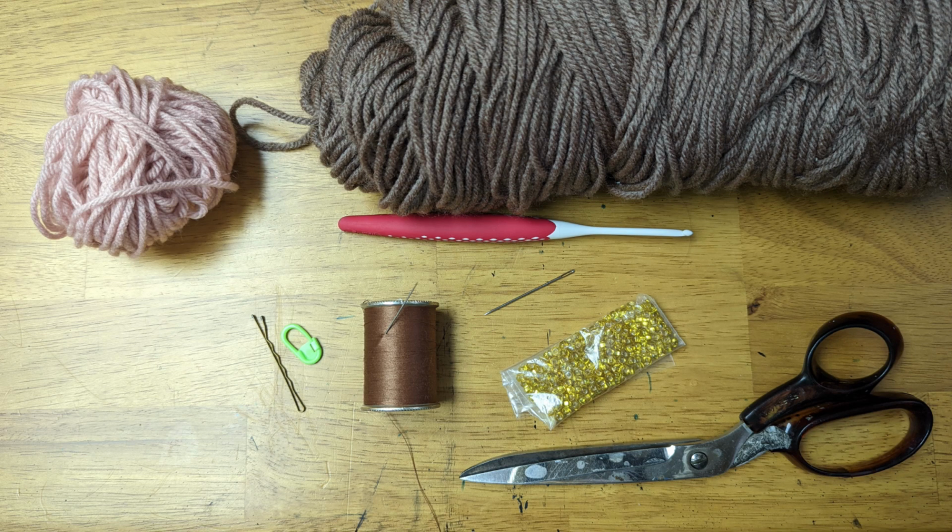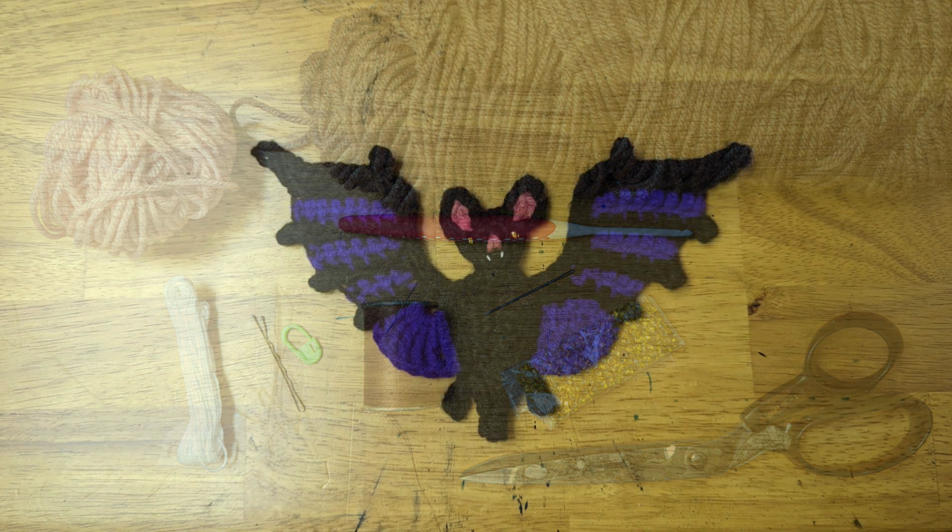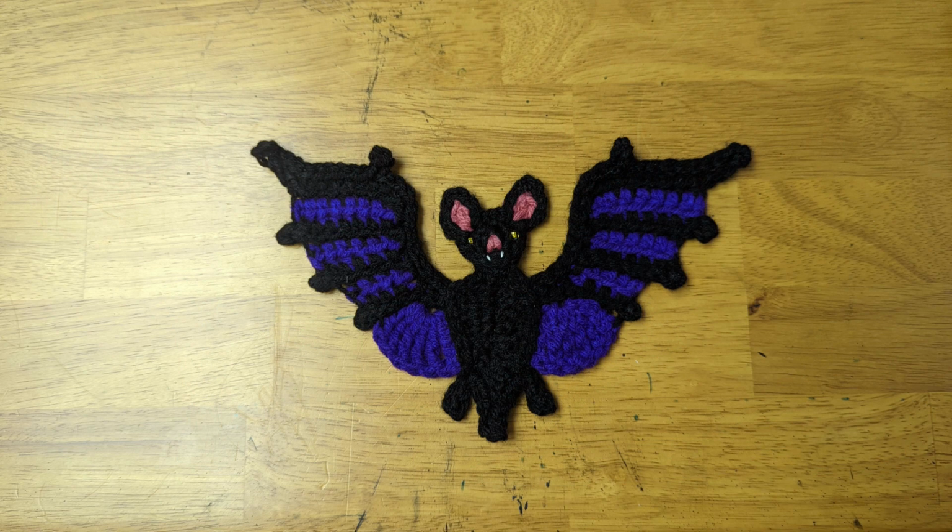If you're making this for a child under 5, I wouldn't use seed beads though, I would just embroider on the eyes instead. And speaking of embroidery, I'm going to be using some white embroidery floss to create the teeth. I also made this really cute black and purple bat, so you can customize the colors in any way that you choose.